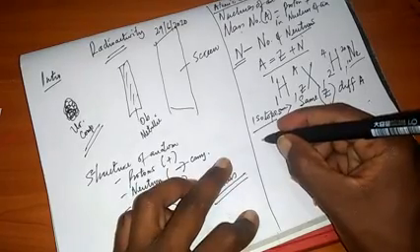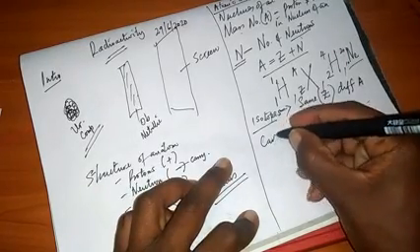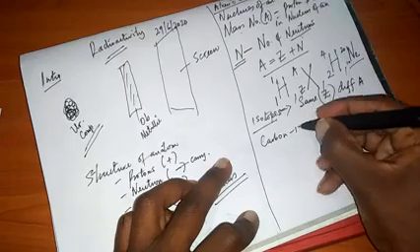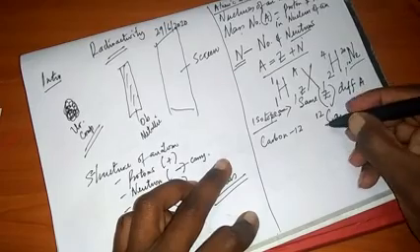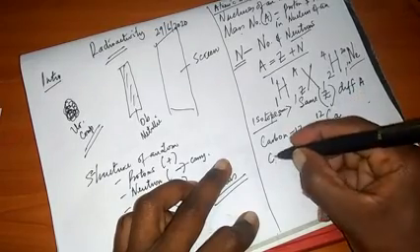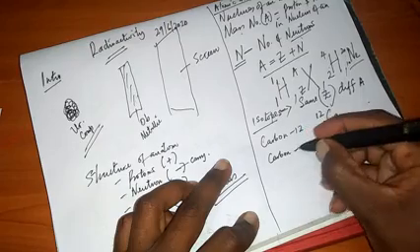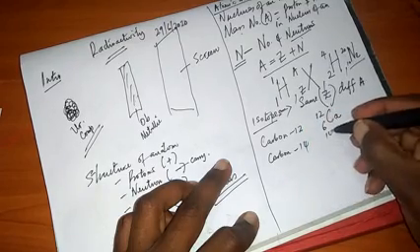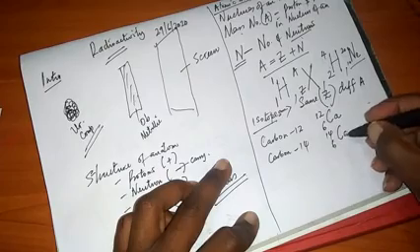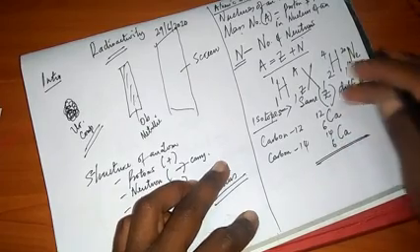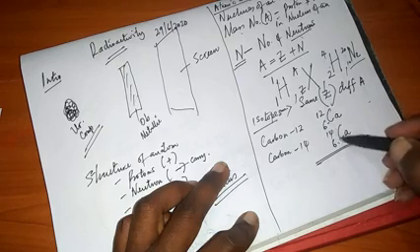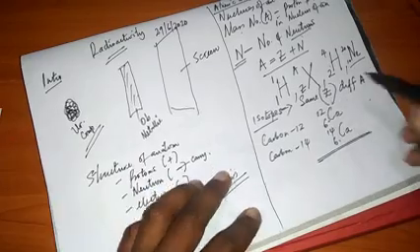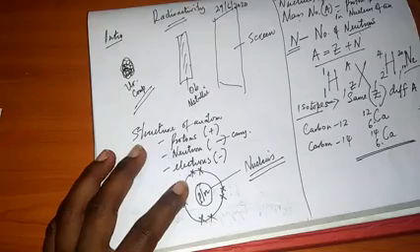For example, an example of an isotope is carbon. Because for carbon we have carbon 12, which is normally written as 12 over 6 C, and then we have carbon 14, which is written as 14 over 6 carbon. So these are isotopes. They have the same atomic number but different mass number. So that is what we call an isotope, a good example of an isotope.